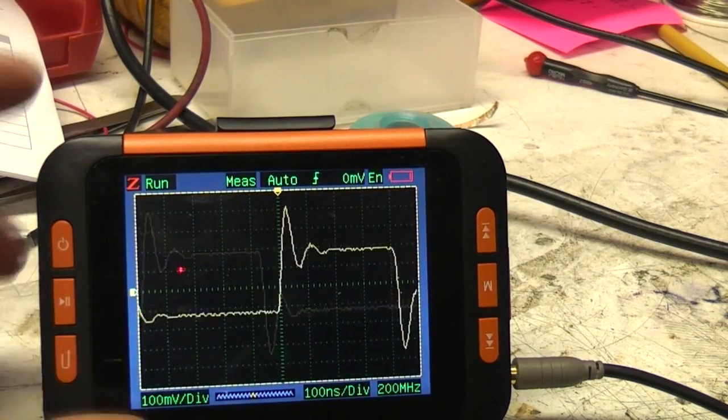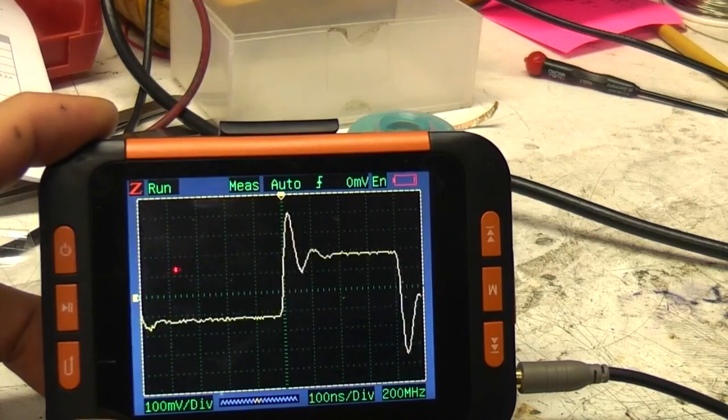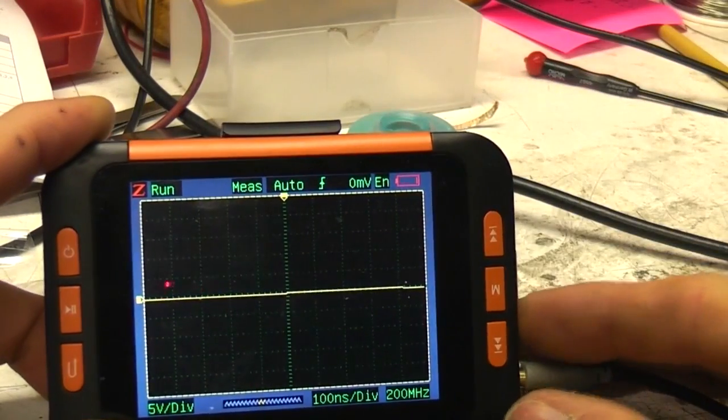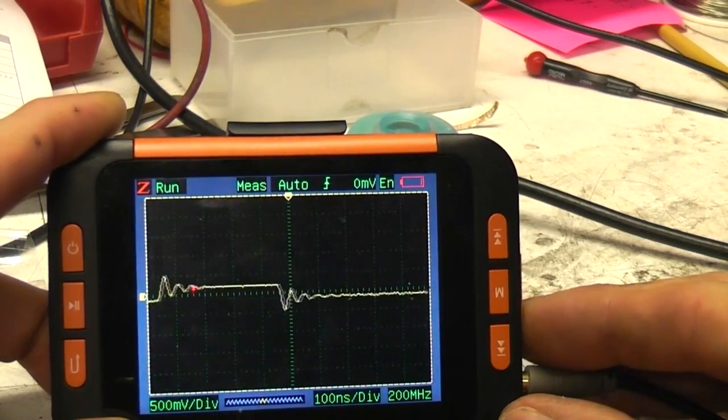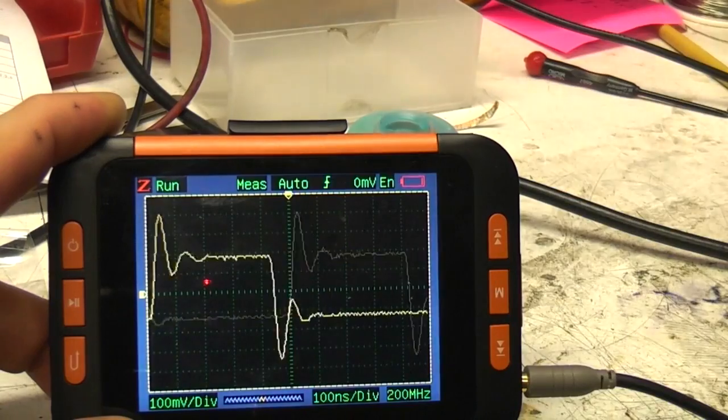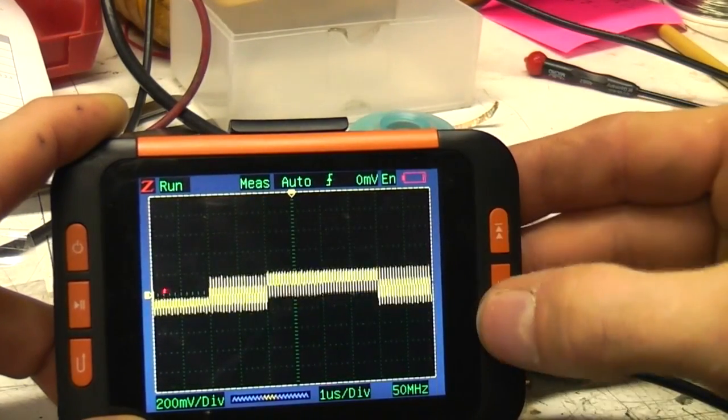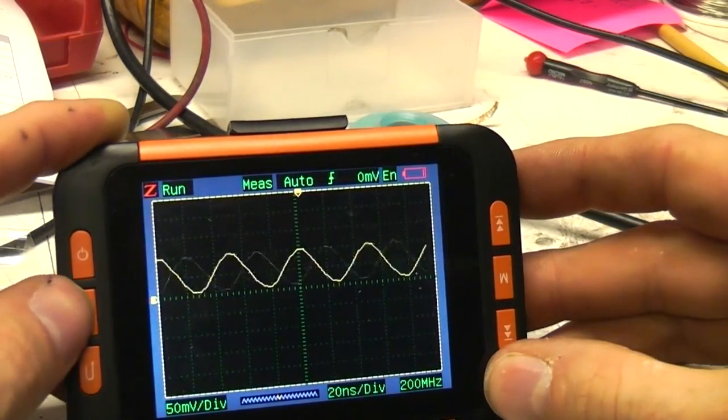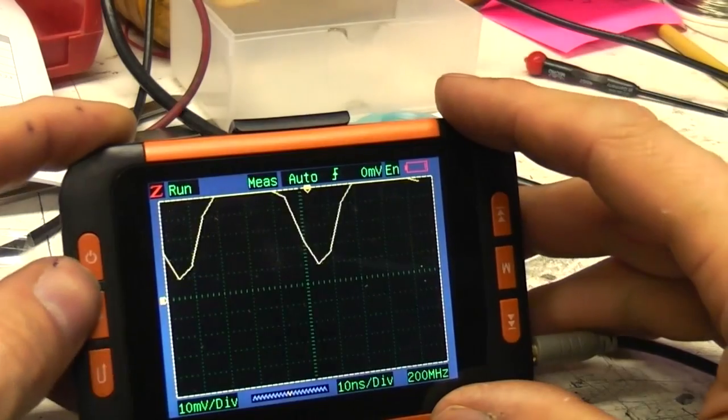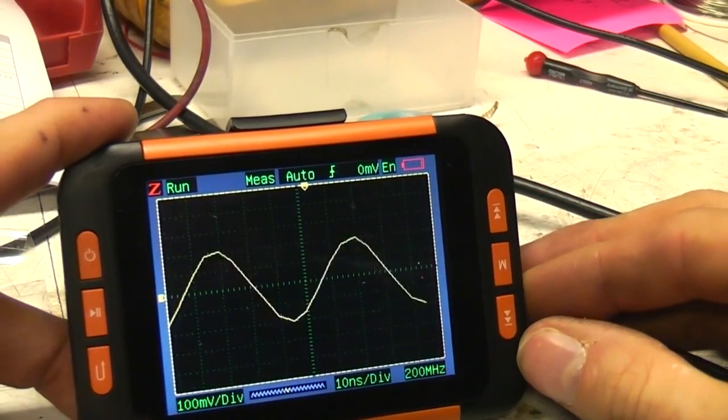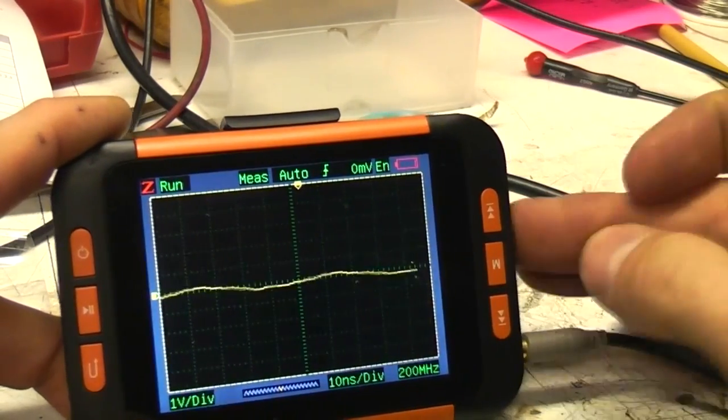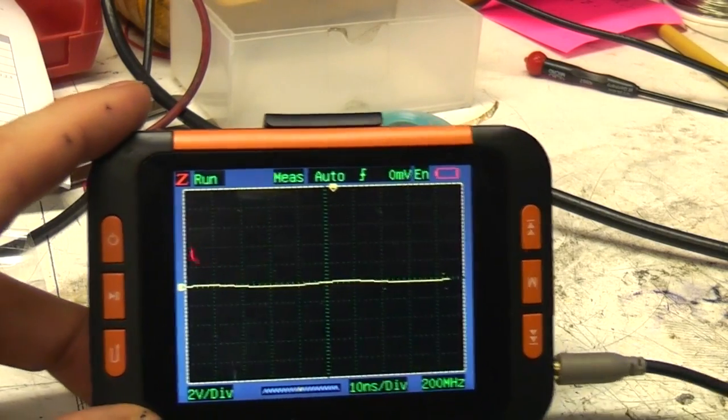Now look at that. That is a one megahertz square wave. So it's not only not triggering but it's overshooting ridiculously. To call this a 40 megahertz scope is a joke really. Even though it does actually have a fairly reasonable A to D converter, the analog front end is clearly just not up to the job. And if I actually change the settings you can see different attenuation settings we're getting different amounts of overshoot and just general different amounts of rubbishness. Right, 20 megahertz sine wave. Again just very very jittery trigger. We can also see some straight line segments in there where it's obviously using very few samples and just doing a straight line fit between them. Not particularly good. But also the fact that the zero is going all over the place and I'm just changing the vertical amplitude - the zero is going all over the place. Pretty poor.